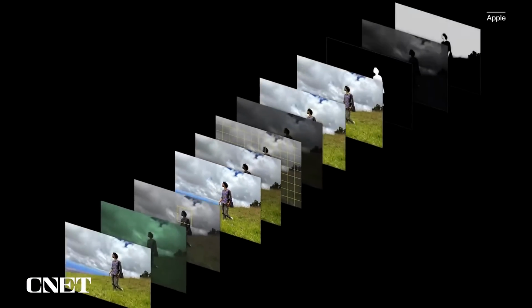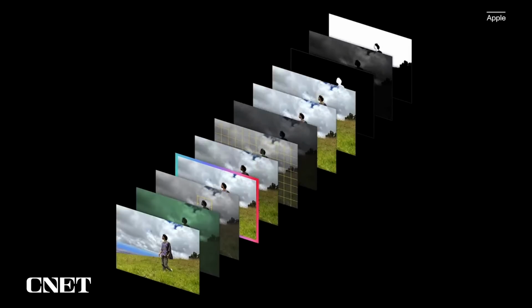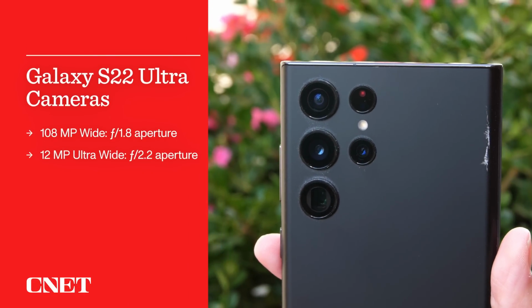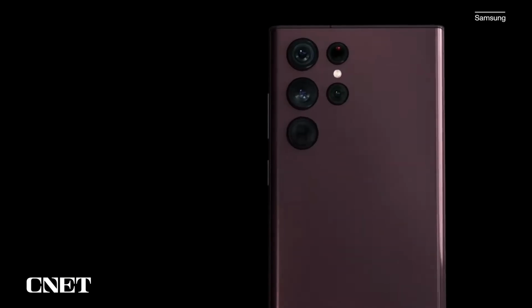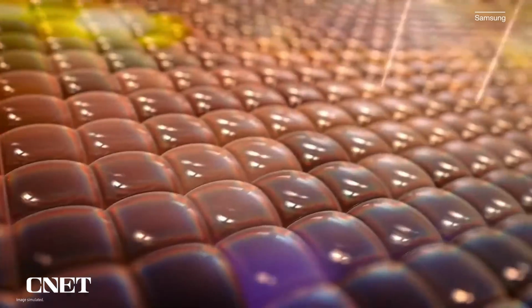The iPhone 14 Pro also uses a new photo processing technique Apple calls Photonic Engine, which applies Apple's Deep Fusion computational processing earlier in the process to improve color and detail in low light. The Galaxy S22 Ultra has a 108-megapixel main camera, 12-megapixel ultra-wide camera, and two 10-megapixel telephoto cameras. One of the biggest improvements that Samsung made with the Galaxy S22 Ultra has to do with the way it takes photos in low light. There's also a new technique called adaptive pixel, which combines pixel binning with the resolution from the main sensor for high-quality photos.